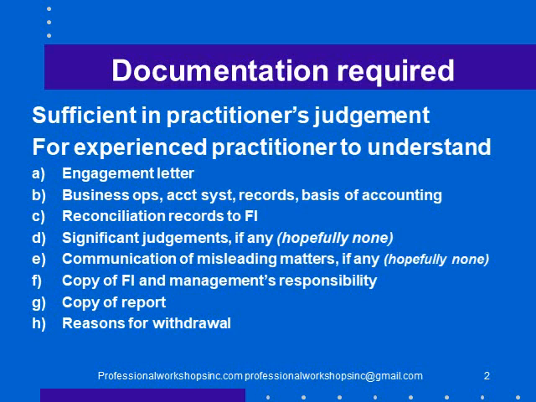B is business operations, accounting system, records, and basis of accounting. Now we're going to talk more about the basis of accounting, but the basis of accounting has to be in the financial information, and therefore I would also put it in the engagement letter, and indeed I'd have a rep letter and put it in there too to make sure management hasn't changed their mind. And business operations, I would think if I have a blank box and I would say this business is a restaurant or a retail store, that would be enough.